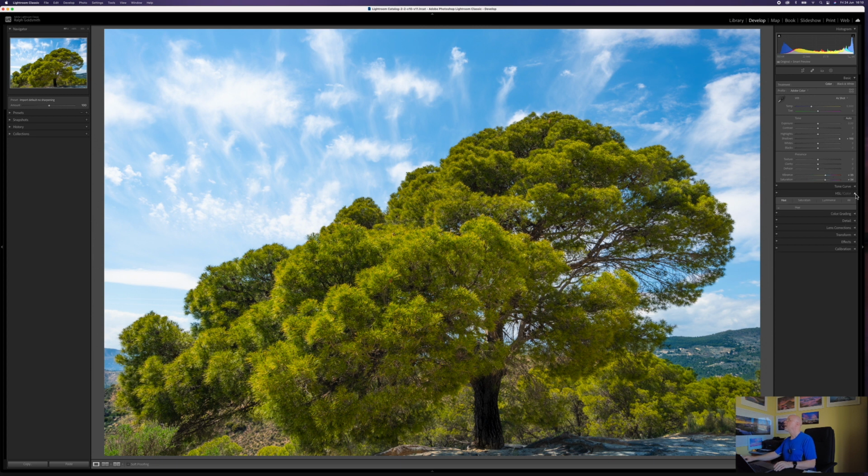And then in the HSL sliders, what I'm going to do is just bring the blues down a little bit, just to make them a bit darker. I need to be a bit careful because if I pull them down too far, it will start to create some fringing around the edges. So probably about there.